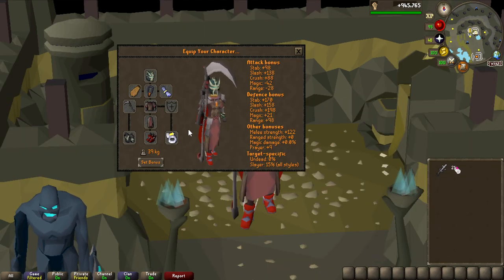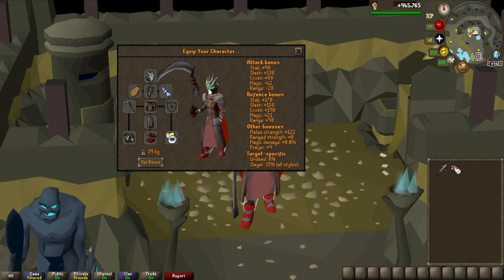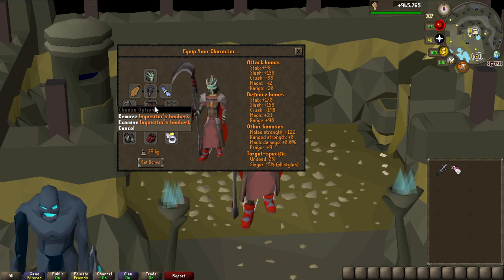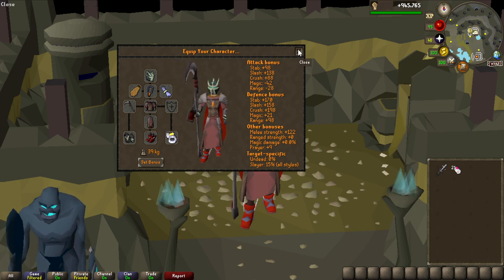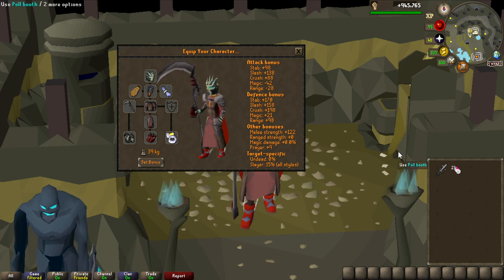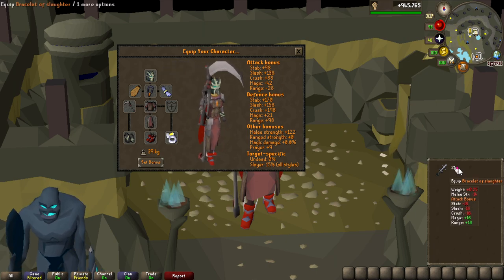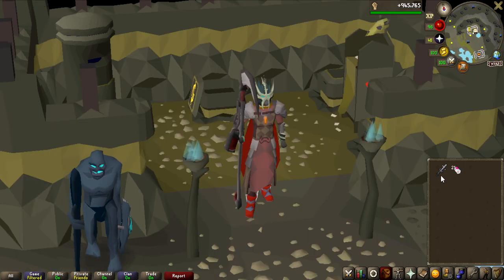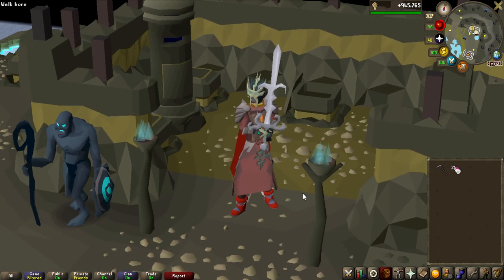Albeit a bit expensive, with the scythe charges, this is the gear for the fastest kills I'm going to be using, and the scythe actually has a crush setting which I'm going to be using rather than the slash one, and that is why I have the Inquisitor gear. I'm also going to switch the ferocious gloves close to a kill with the bracelets of slaughter to extend the task. And of course, for a special weapon, we have the Bandos Godsword.